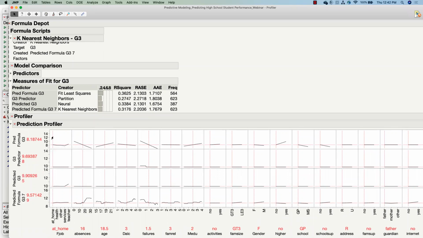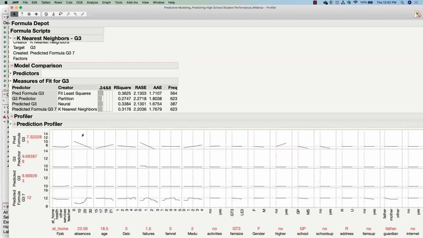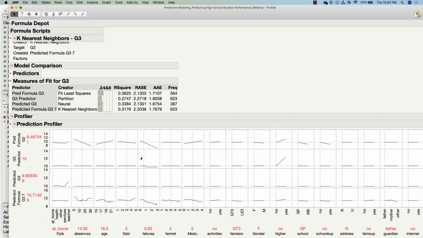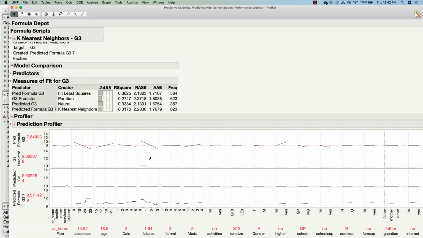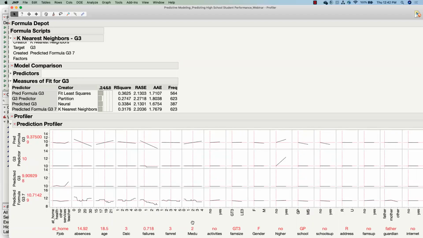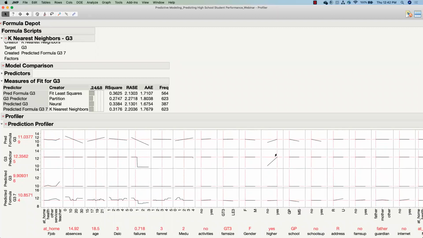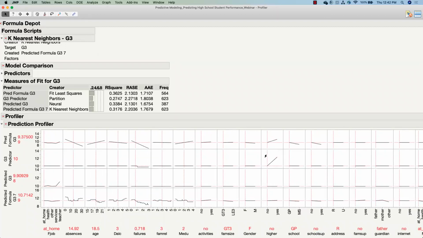So the one on the top is the linear regression. So you're going to be most familiar with that, like the classic slope. If it's a continuous variable, or if it's a categorical variable, it's just going to be jumping from one level to the next. Partition is that idea of it's a little step function. So when I go to one or the other, it's just jumping the prediction up or down to one level. And you see a lot of them are flat because those weren't, if you remember, they weren't in the partition model. If they are, I'll see this. But as I go to different categories, remember how it's split.